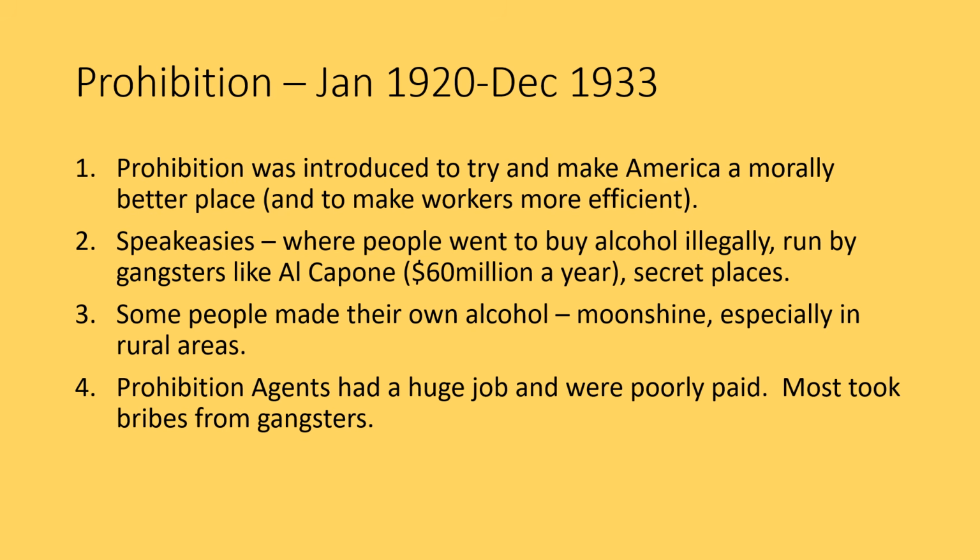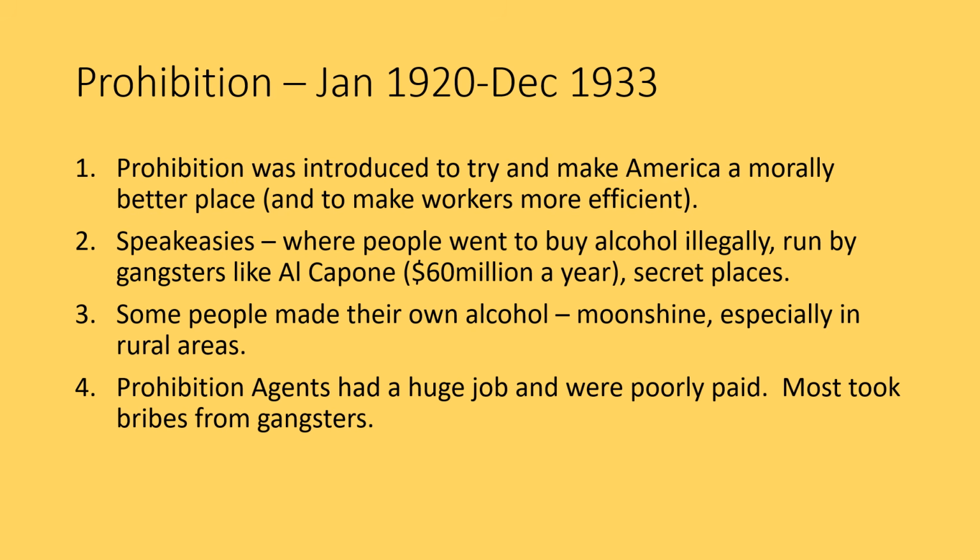So one of the things that the American government introduces during the 1920s to deal with prohibition is prohibition agents, because if you're going to introduce a law, you're going to need to make sure that people are doing as they're told. And there was no way, with the law being such a big one, that the police force themselves would be able to run it. So prohibition agents were kind of a splinter group of the police force. They had a massive job to do and were very, very poorly paid for the job that they had to do.